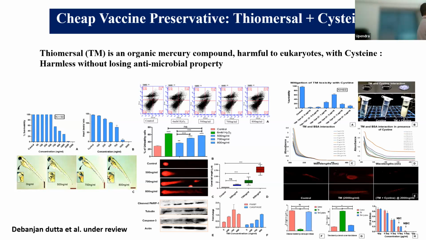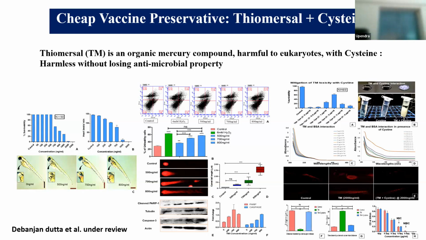Developing countries or the African underdeveloped countries, all these places you need a cheap chemical which you can store. When we looked at it, we found that this chemical, thimerosal, is used extensively. It is an organic mercury, used because it doesn't allow any microbe to grow, simple as that. By the way, this is available for 160 rupees per piece. So that is why this is extensively used in many food storage things.